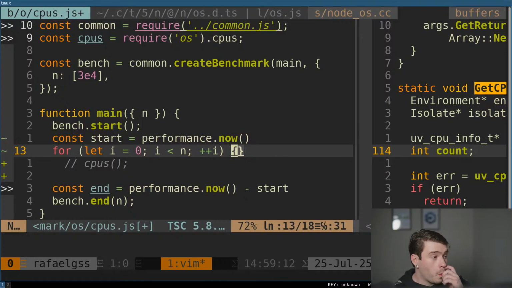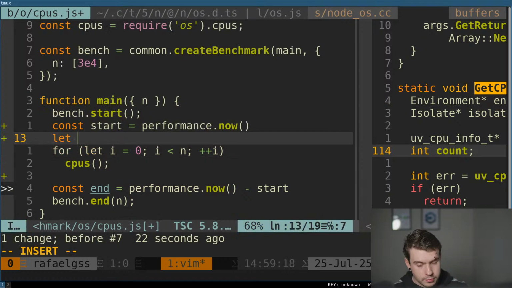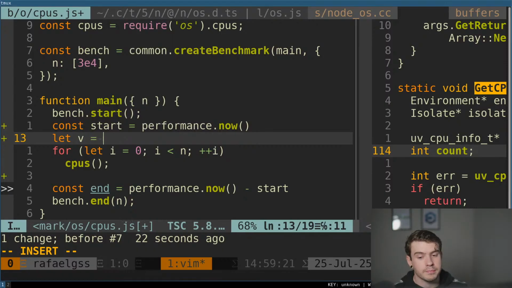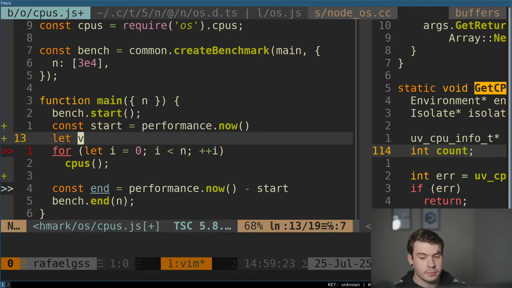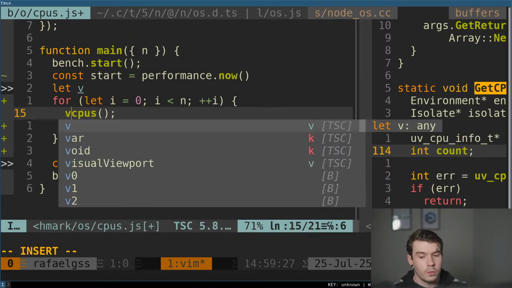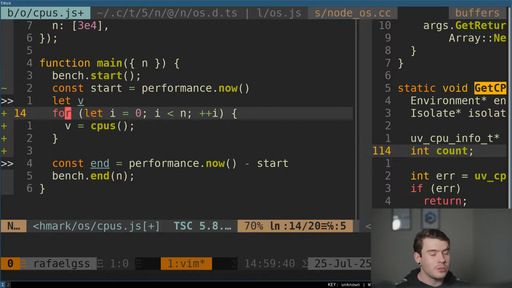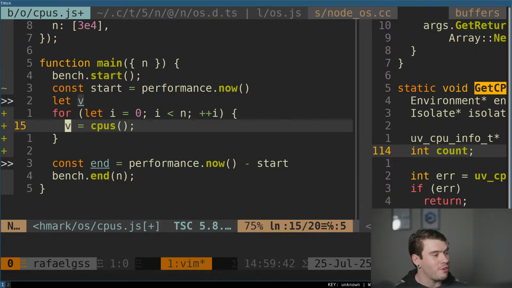So what we usually do on Node.js benchmarks is the following. We assign that to a variable, v, and then if I just do that, it will not work as well, because V8 will also say, okay, you are assigning that to a variable, but you are not reading this variable anywhere.